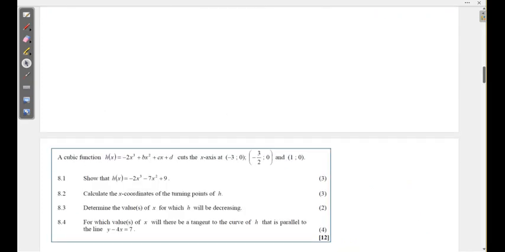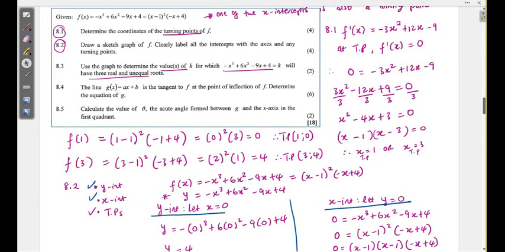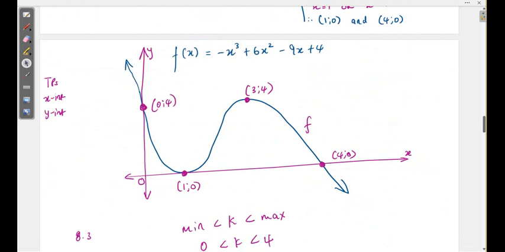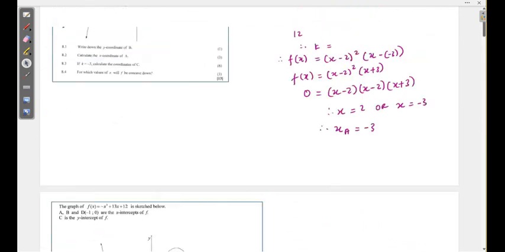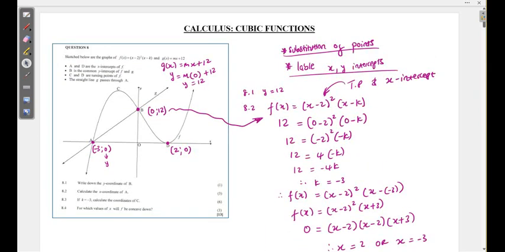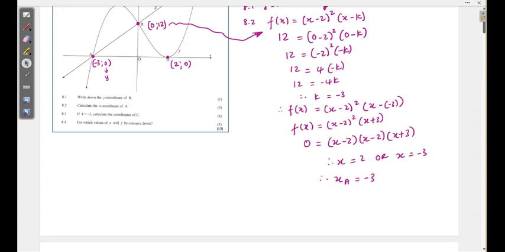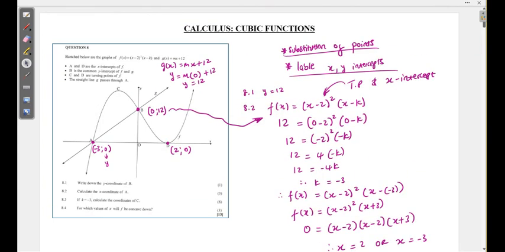Let me show you even on the previous one, good people. Do you still remember we had x minus 1 all squared? It means x is equal to 1, so (1, 0) should be your x-intercept and a turning point. And you can see here (1, 0) is the x-intercept and also the turning point. So that's what you must always look out for. It means we were already given the coordinates of D. How nice. Then look at 8.3. It says if k is negative 3, calculate the coordinates of C.